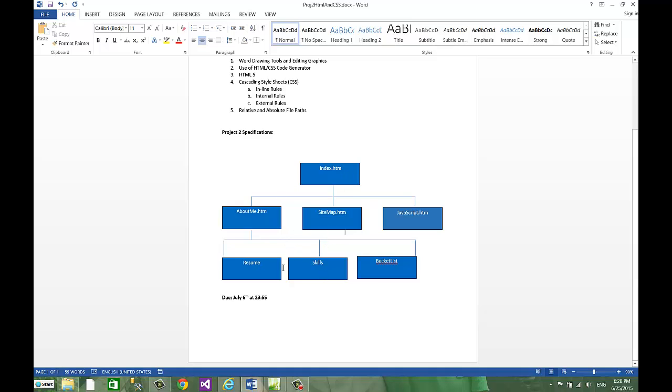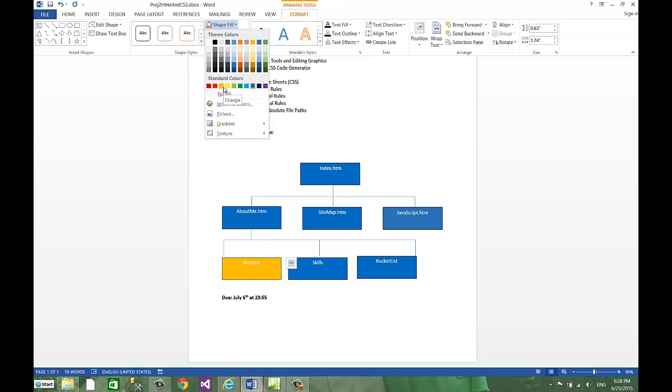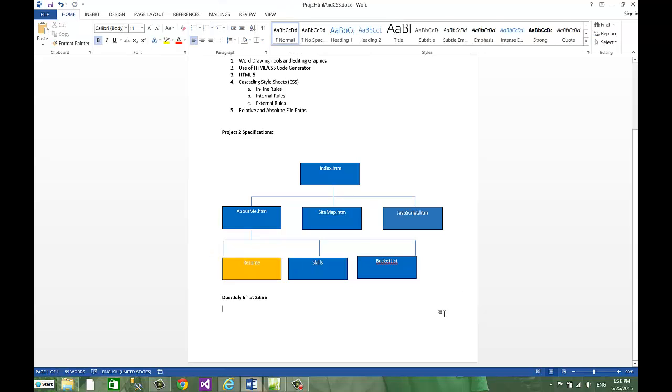All the other documents, so maybe I ought to choose a different fill color here. Okay, so I've highlighted this graphic, and I'm going to go to the format option on the menu bar and choose some other color. I'll choose orange there. That makes it stand out. So that is colored in orange so that you're aware that you're going to create this page in a slightly different way. You're going to use Microsoft Word for this page and this page alone, and for all the rest of the pages you can use Notepad, or you can use Expression Web. I would probably just use Expression Web.